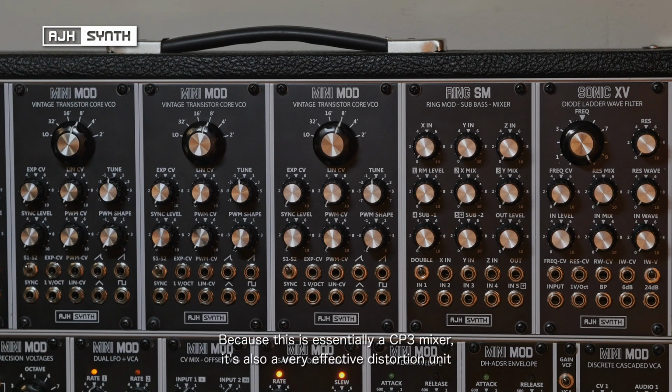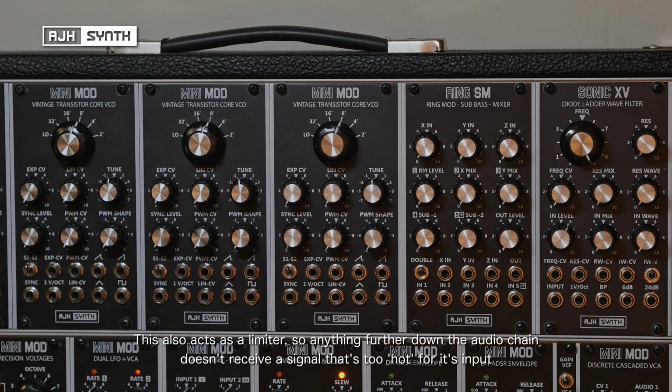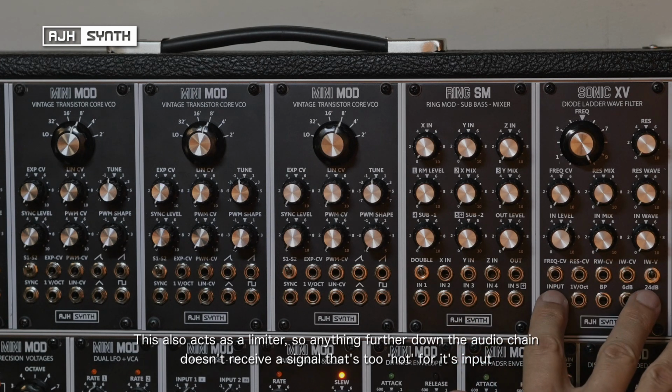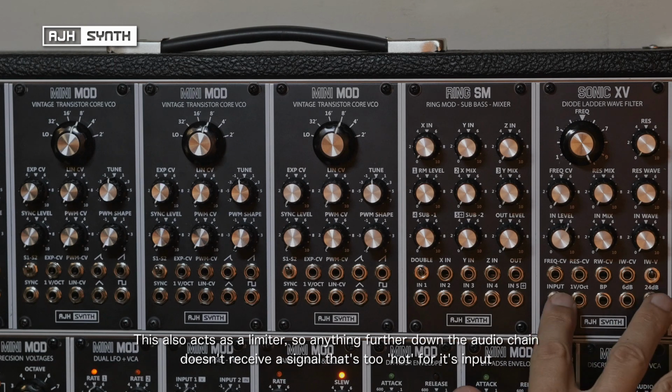Because this is essentially a CP3 mixer, it's also a very effective distortion unit. As individual channels or a mix of channels are taken over their threshold level, hard distortion is added to the signal. And this also acts as a limiter, so anything further downstream or down the audio chain from the mixer, such as a filter for example, isn't receiving a signal that's too loud for its input.